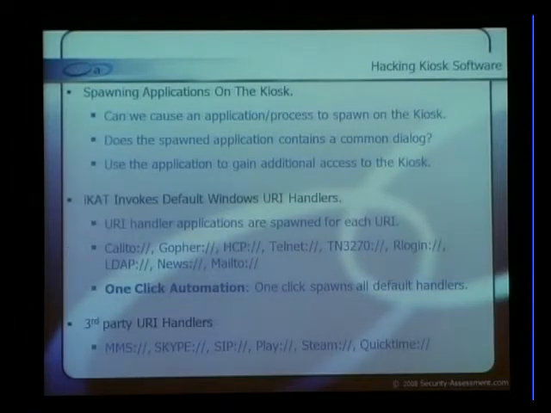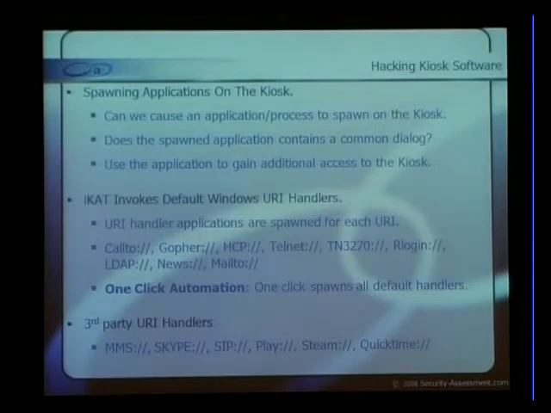Now, spawning applications on the kiosk. Can we cause an application or a process to spawn on the kiosk? Maybe we can use the spawned application to invoke a common dialog. Maybe you can use the spawned application to invoke cmd.exe or browse the file system. So ICAT contains all the default Windows URI handlers. Things like callto, gopher, HTTP, telnet, TN3270, rlogin, LDAP, et cetera, et cetera.